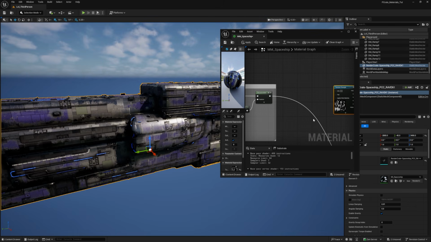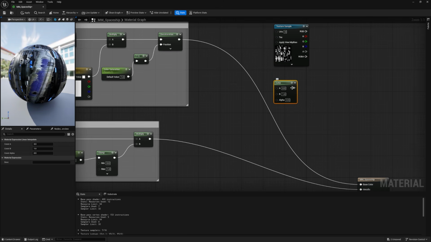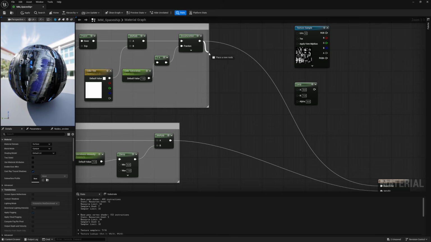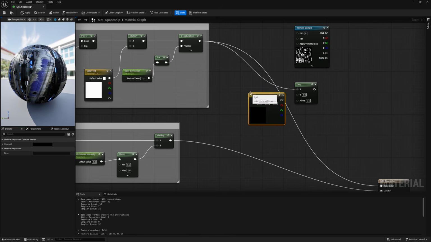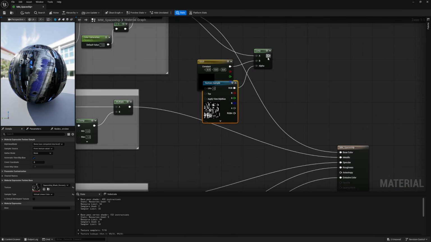So I want to blend our original color map with a color picker using this mask. To do that, I'm going to press L, which creates a lerp node. Now lerp is short for linear interpolate, which is long for blend. So it's just a blend node. I'm going to go to my base color here, and I'm going to grab the output of the last node in the chain and plug it into A. And then I want to be able to pick the paint color on the fly. So I'm going to press 3 to grab a color picker and plug that into B. And then this texture is the mask, so we'll plug this into alpha and just arrange this so it looks a little better. And we'll plug this finally into base color.